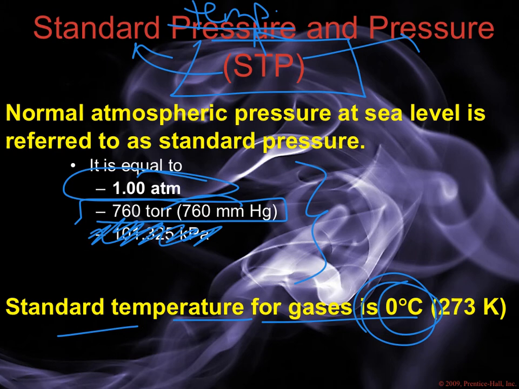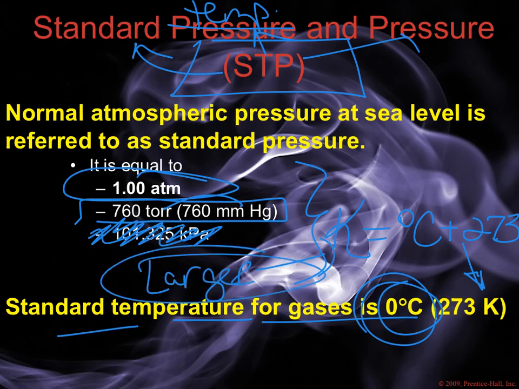I'm not sure if it's sunk in before, but all gas calculations have to be done in Kelvin. A lot of problems will give you Celsius, so one of the first things you need to do is convert from Celsius to Kelvin. Let me remind you what that is. Kelvin is degrees Celsius plus 273. Kelvin will always be a larger value than Celsius. So if you get mixed up about what to add the 273 to, just remember Kelvin comes later in the alphabet and it's always larger.